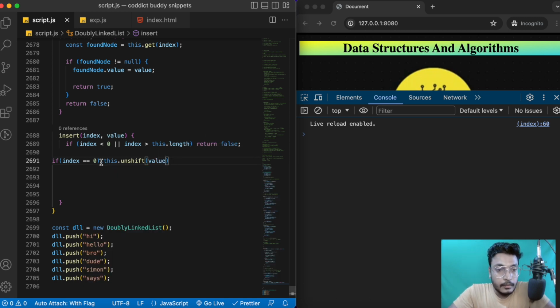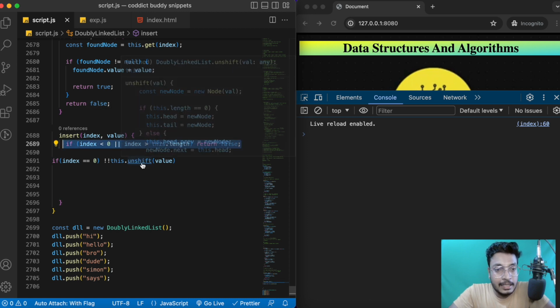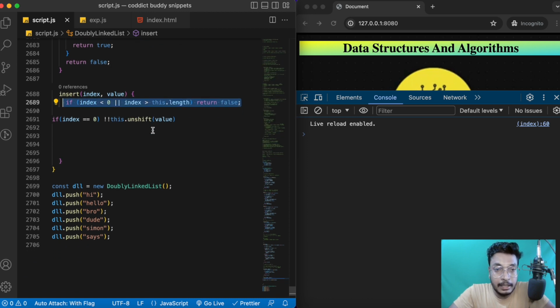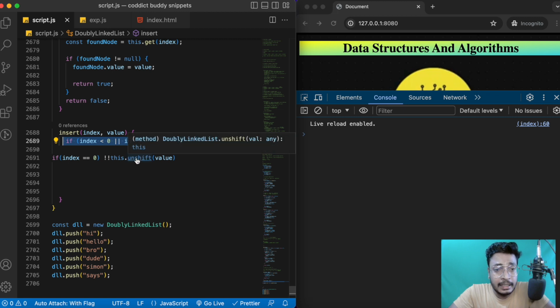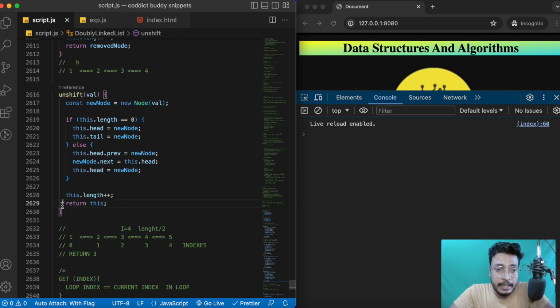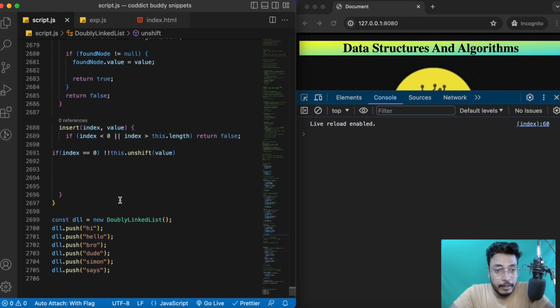And here we will write the bang bang operator, because here as you can see we are returning false, right? And this unshift method will return a linked list, right? Here as you can see it is returning the whole linked list, and we don't want that. We want a boolean value, right?